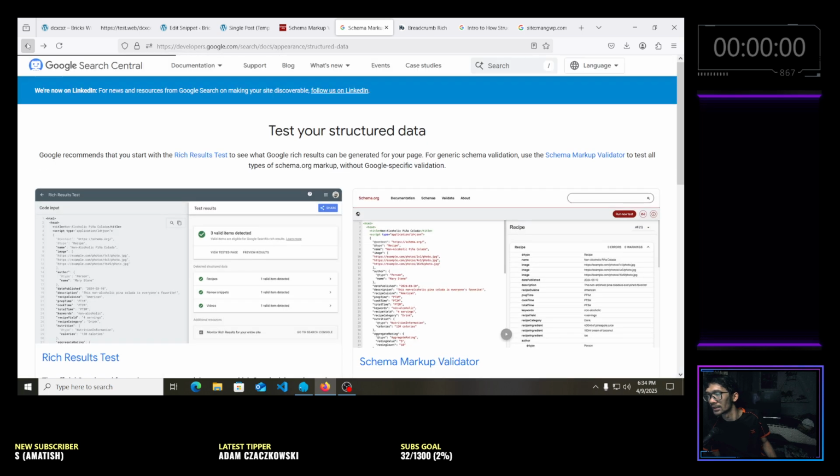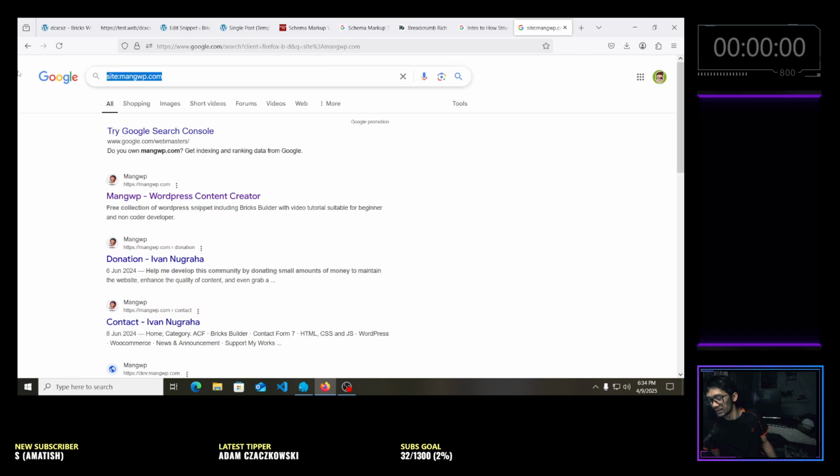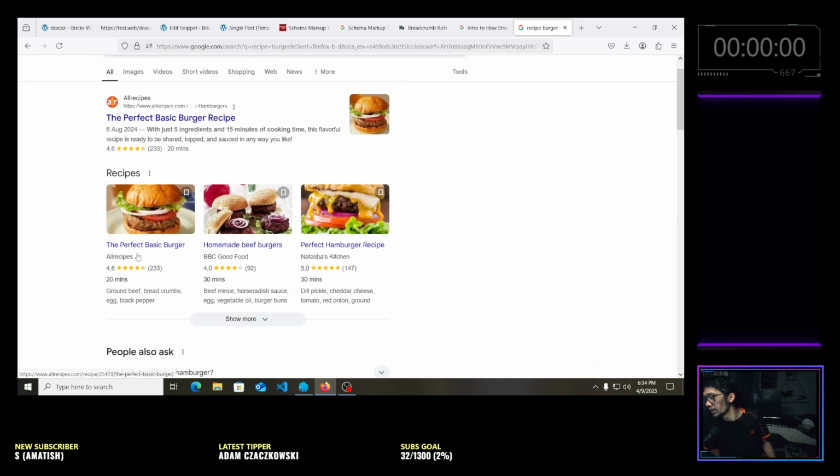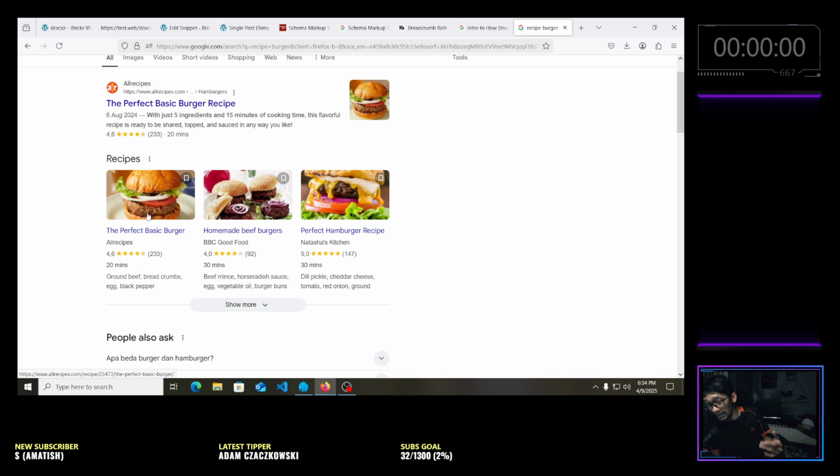If you talk about the Rich Results Test for a recipe, okay, let's search for recipe burger. Yeah, this one. See, it might impact user or people's interest to click the website, right?